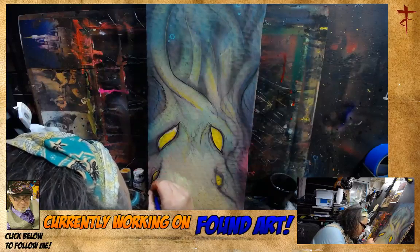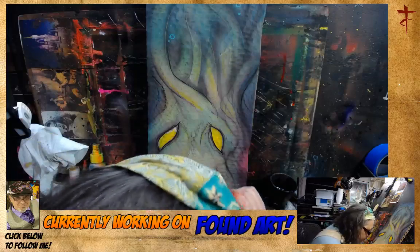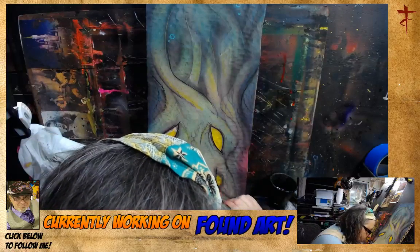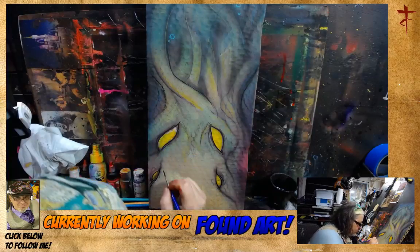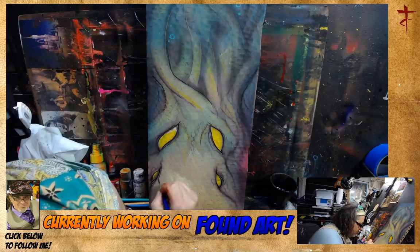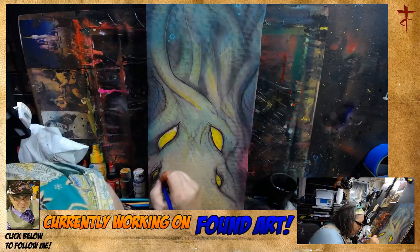Scratchy scratch. I like the black. Really makes things pop. Your head's in the way. There you go. Get your giant noggin out of the way. Well, it's not in the way now.